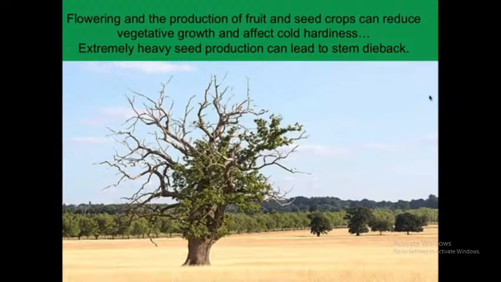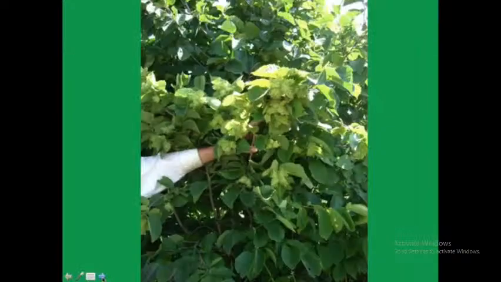This tree evidently put so much into producing a crop that during a drought season, it was not irrigated, it died back quite ferociously. And actually here, this is a picture of some of my hazels. These are the controlled cross hazels that we have at Forest Ag this year. They produce tons and tons of nuts. They'll bend. The reason why I'm holding the branch up with my arm is because they almost bend down to the ground.